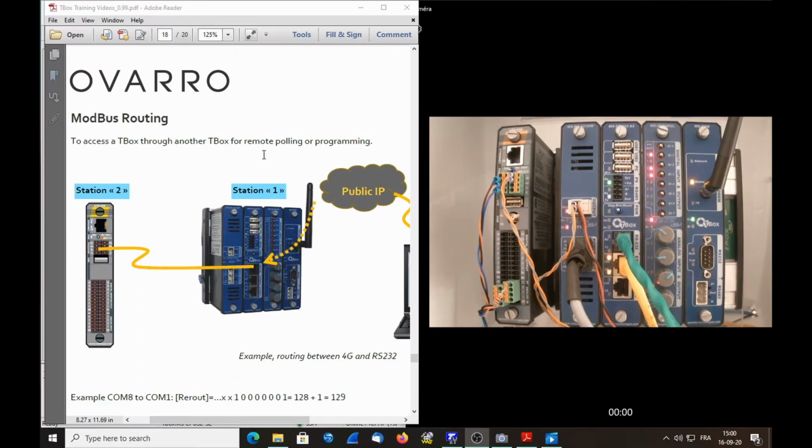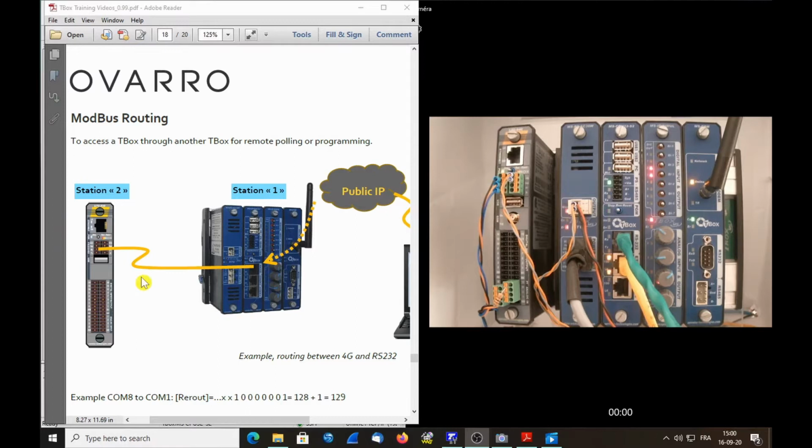Let's first take a look at our topology to understand the Modbus routing mechanism. The Modbus routing is based on Modbus station address. When routing has been activated like here, when the TBox MS receives a request, everything which is not for station 1, which is itself, will be routed to the associated port, so RS232 in this case.